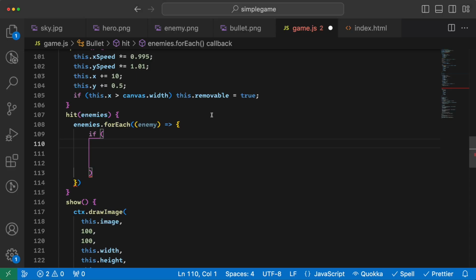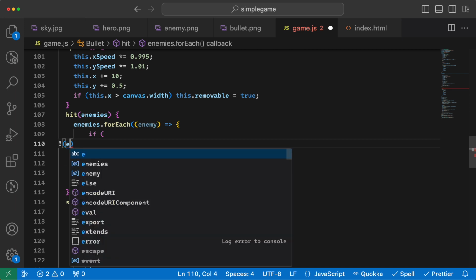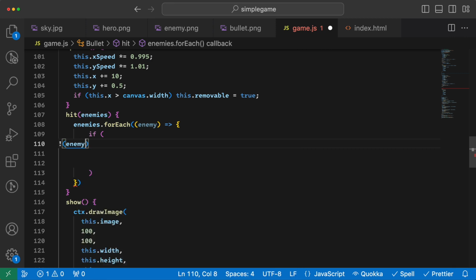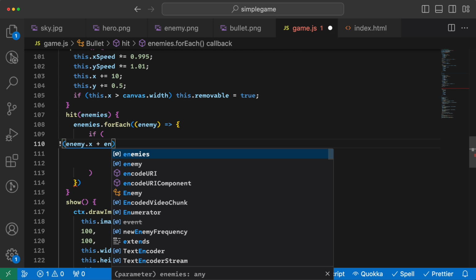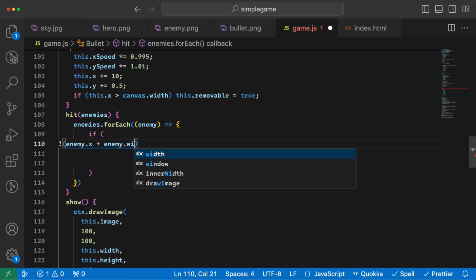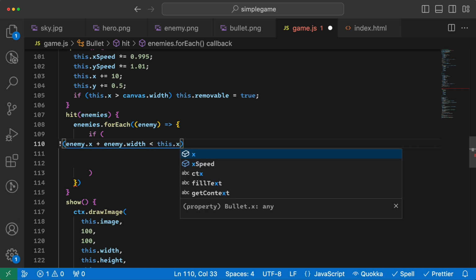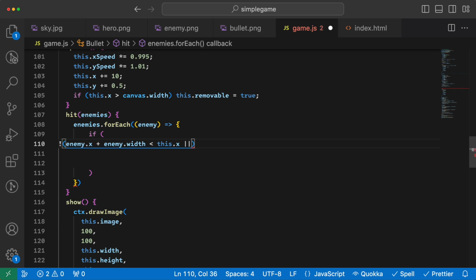So we can say that if not any of these things that I'm saying: enemy.x plus enemy.width is less than this.x, or three other scenarios.